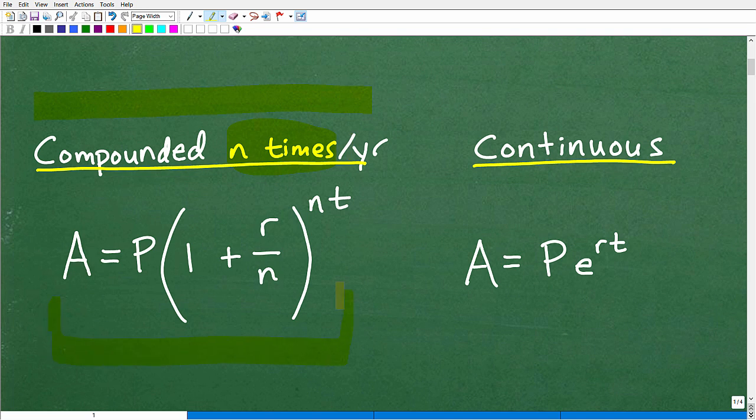I'm going to make another video on this other situation for compound interest. This is continuous compound interest, meaning that your investment is continuously growing. In that scenario, or compounding, which is synonymous with growing, you would use this formula here.